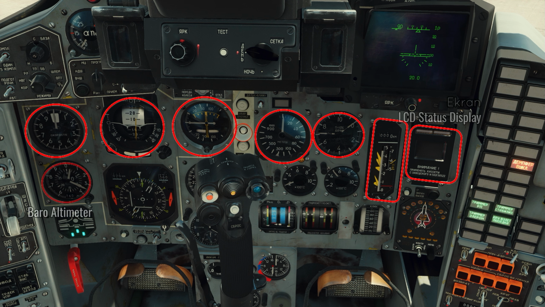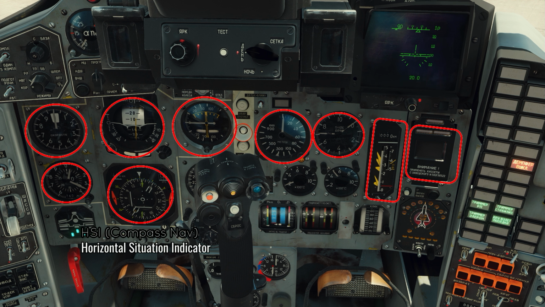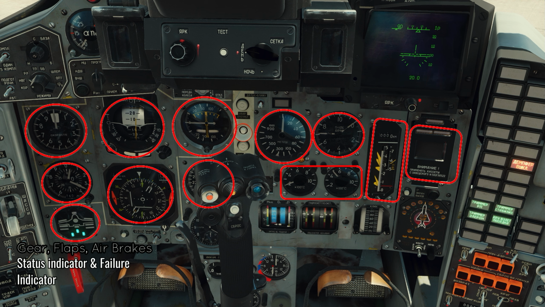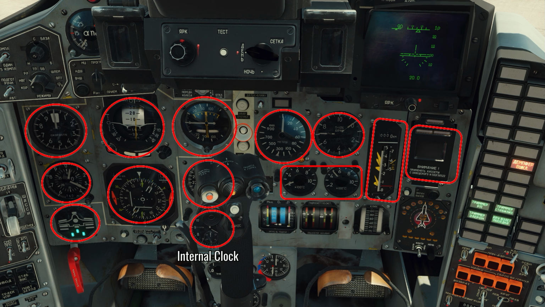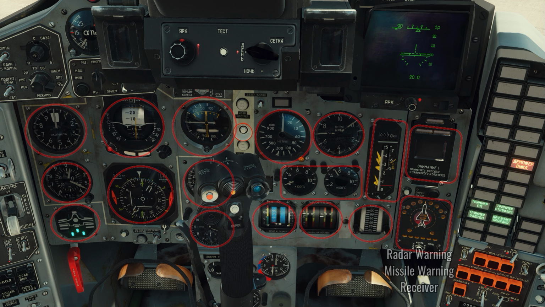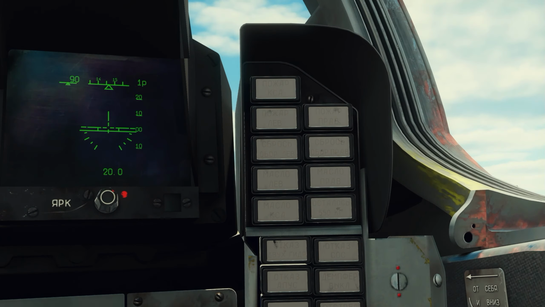Further along, we have our fuel state with fuel tanks and drop tanks, and then our notification display for errors and alerts. Tucked away in the very left corner on the next row is our barometric altimeter, followed by the HSI for compass, heading, and bearings. Behind the stick, we can't see it, but we'll look closer at it in a moment, is the Mach speed indicator, two dials which indicate the exhaust gas temperature, and all the way back to the left is our flap, gear, and air brakes. Then we have the clock for the aircraft and our hydraulics and gas pressure. The two vertical white bars with the numbers is the air intake position, and last but not least is the SPO15 RWR.